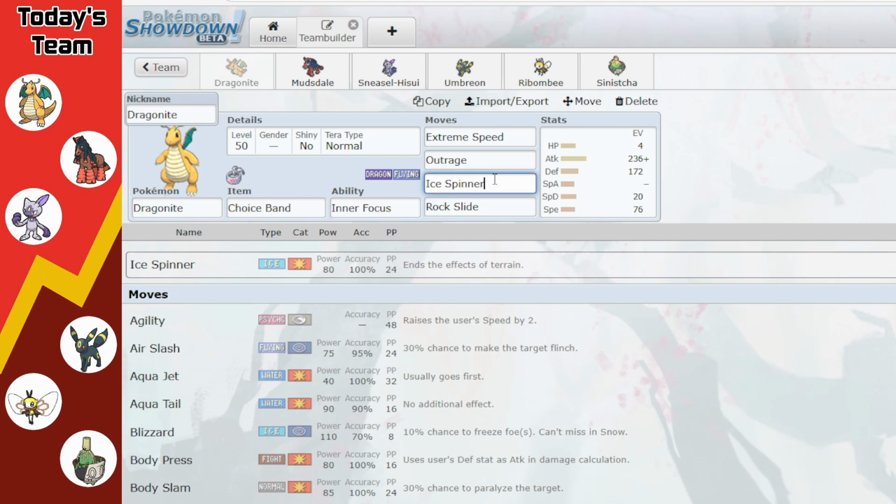We also have the Ice Spinner in order to perhaps get rid of the opponent's terrains, but also deal Ice type damage. And we have the Rock Slide just in case we need to do some spread damage with Dragonite, if we can afford to do so.